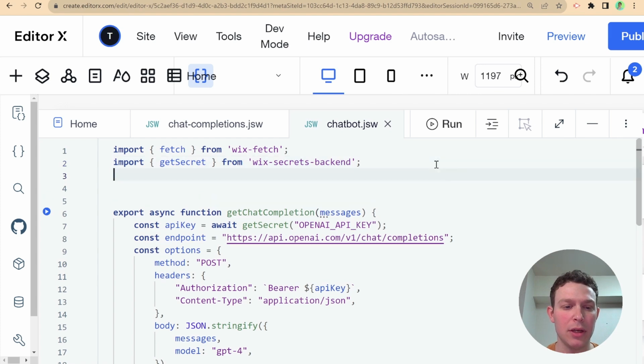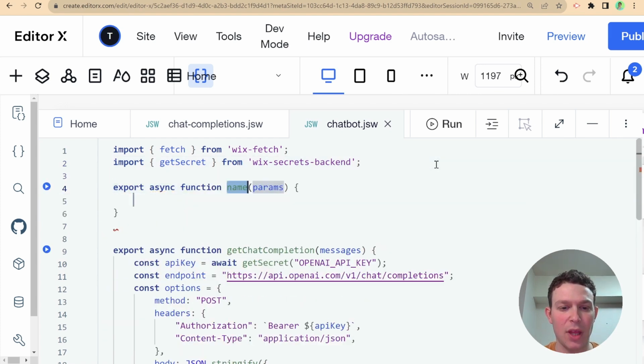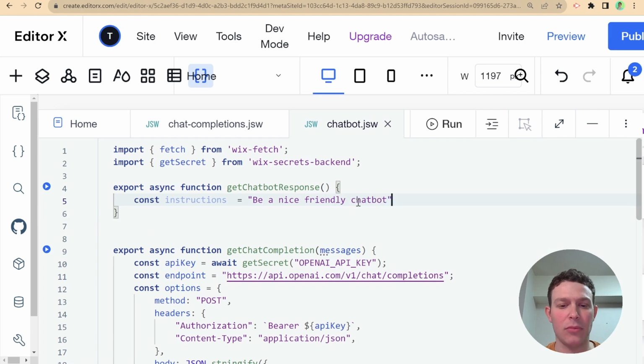So what I'm going to do here is export async function, and I'm going to call this getChatbotResponse. And what it's going to do here is first have the instructions. So I'm going to say const instructions equals, and here we'll have "Be a nice friendly chatbot."